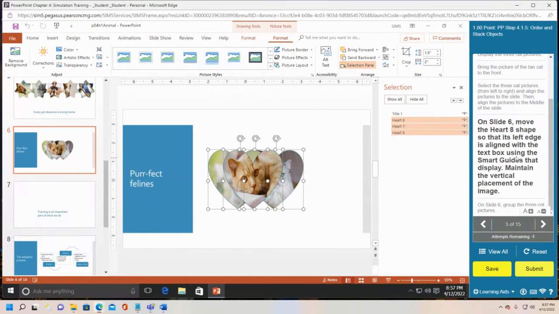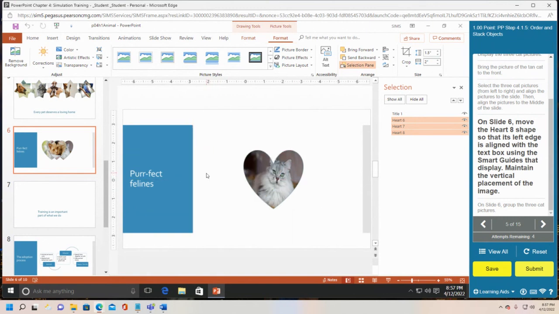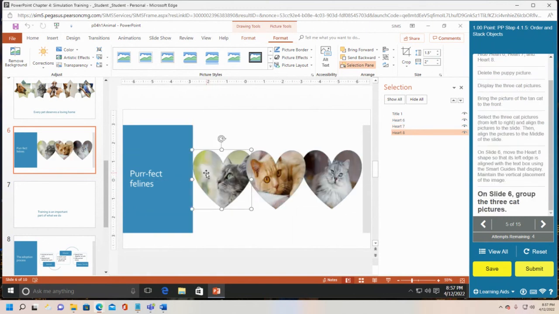So its left edge is aligned using the smart guides that display. Okay, so these are smart guides. So click, just drag over. Yeah, so it just took it. Okay. All right. Now on slide 6, group the 3 cat pictures. So group.